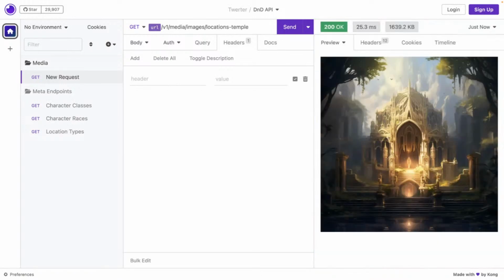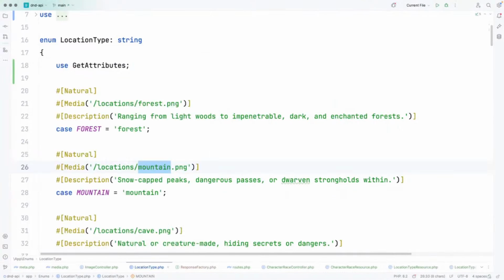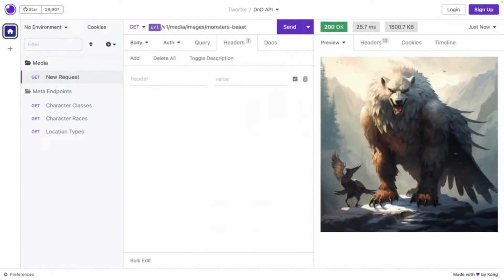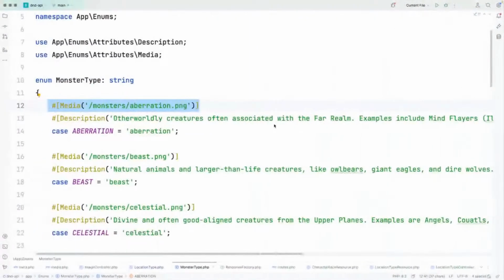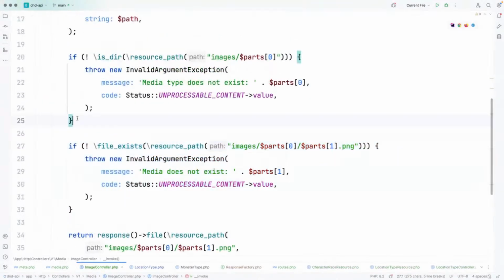Temple, and then these, I can say, okay, so monsters, and then I'm going to use monster types, and we're just going to say, okay, give me the beast. And it's nice and fast. We've got cache, we've got e tags going on, and it's great, all from that one endpoint.